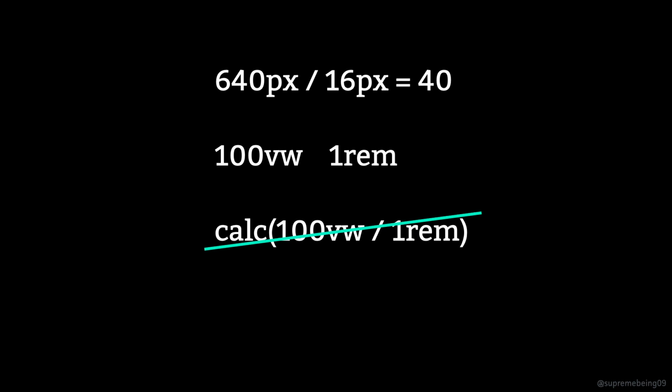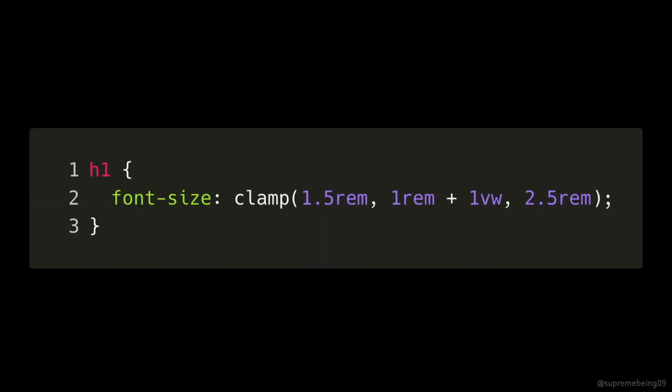I did find a solution though, and I'm very excited to show you my solution in a minute. But before I do this, I want to point out that something like this could maybe give you a good solution for the problem as well. The min, max, and clamp functions are quite well supported in all major browsers right now. And you could say something here. This sets a minimum font size of 1.5 rem, a maximum font size of 2.5 rem, and then a desired font size of 1 rem, and additionally 1 viewport width. I only tried this for some time, and I think this could lead to a good solution as well.